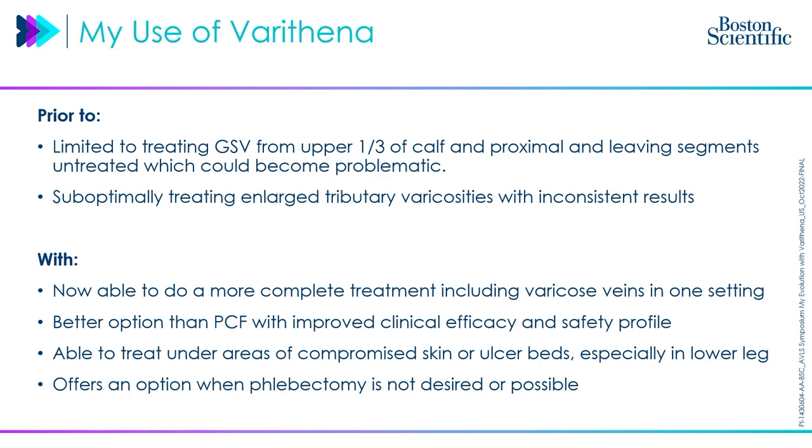Prior to that, we had the typical alternatives, but then if you encounter a patient who has had treatment in the past and has recanalization, or they have scarring, or they have a GSV that is extrafascial and too close to the skin to where you may be uncomfortable doing a typical thermal closure, the alternative was using physician-compounded foam, which we know is suboptimal, both in its efficacy and also in its safety profile. So obviously, having Varithena available just opens up a whole new world of a very optimal treatment in some of these patients that are difficult, that are challenging in that the typical things that we have available are just not good alternatives for them.